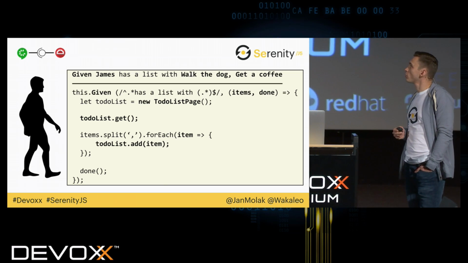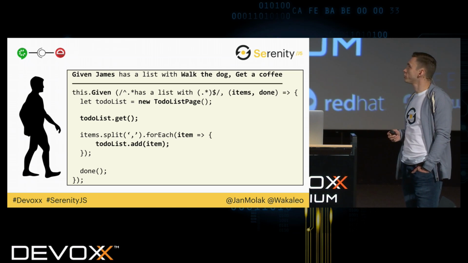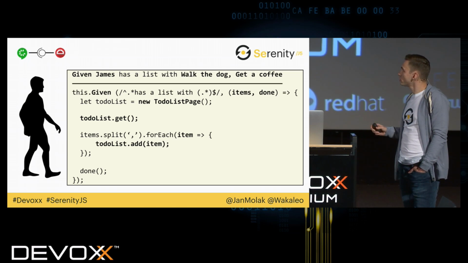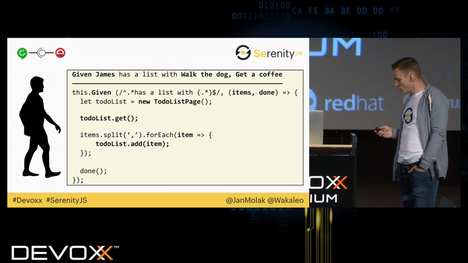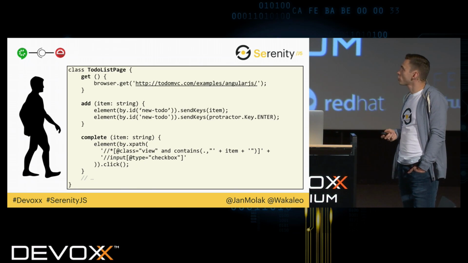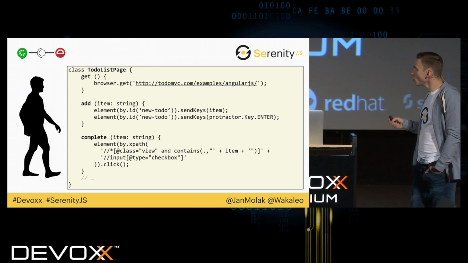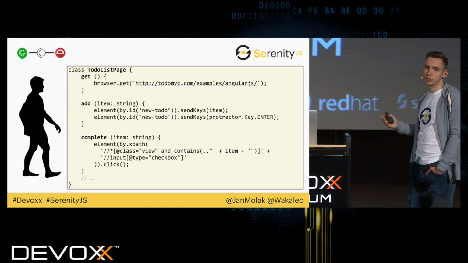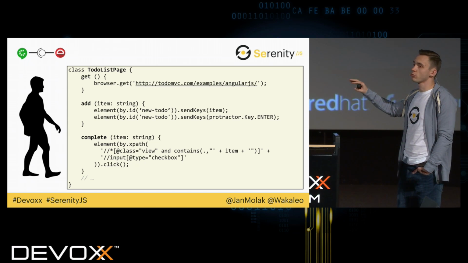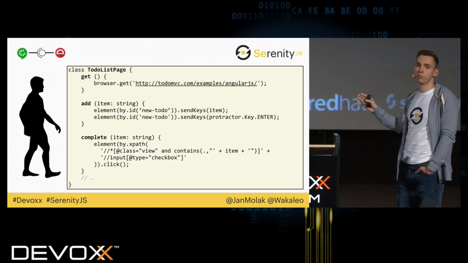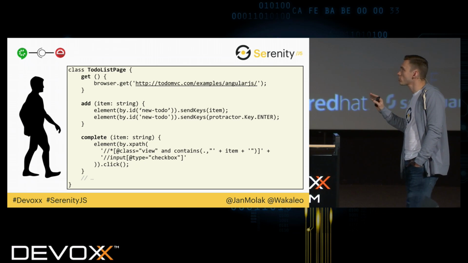So what you see here is now, instead of just calling the APIs directly, we created some page objects and we're calling those instead. However, this didn't really help us that much, because now we still have a lot of noise and data transformation here. And we really still have the same problem. And if we look at our page object definition, we've introduced some concepts of the domain vocabulary here. So we've got things like adding items to a list, or maybe completing an item, or removing an item, and so on. And those all work fine.